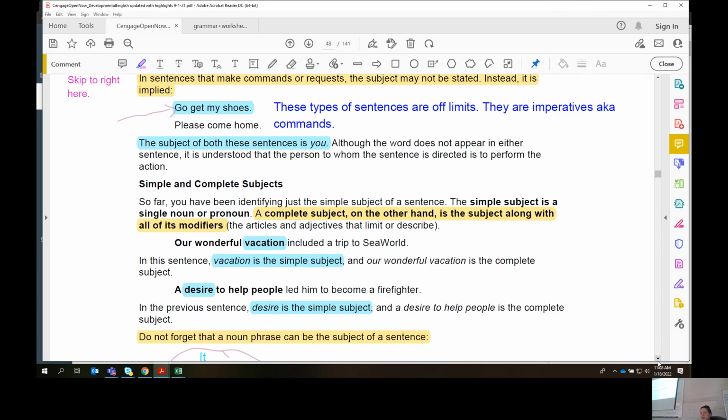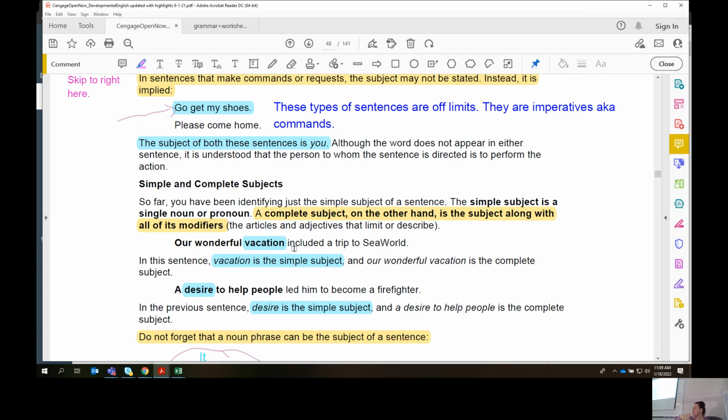Okay. So you've got this thing called simple subjects and complete subjects. 99% of the time, we don't care what the complete subject is. We're only looking for the who is actually doing something part of the subject. So like, my excellent student, Raja, came to class on time. Okay. So Raja is who did it. Came is what she did. My excellent student, that's just extra words describing Raja.